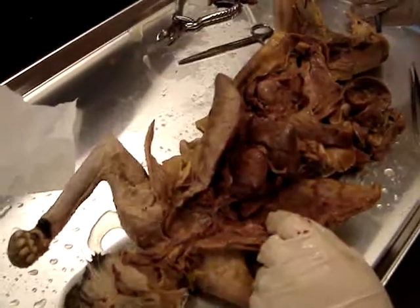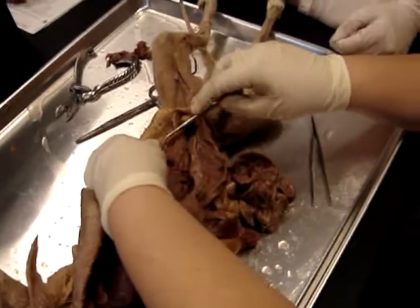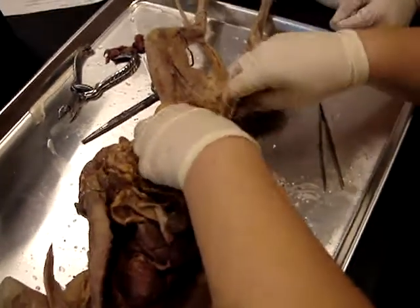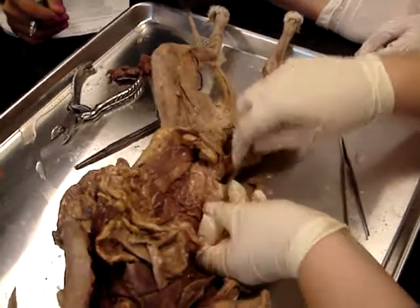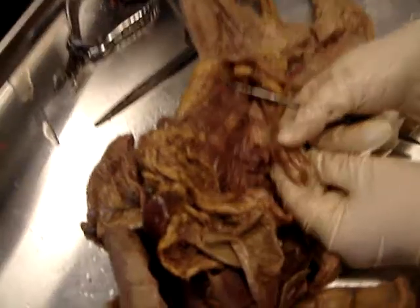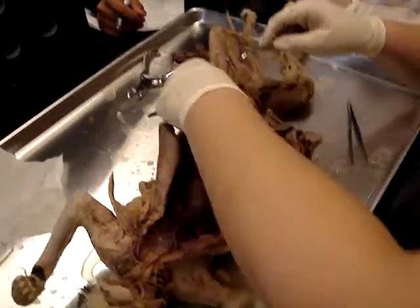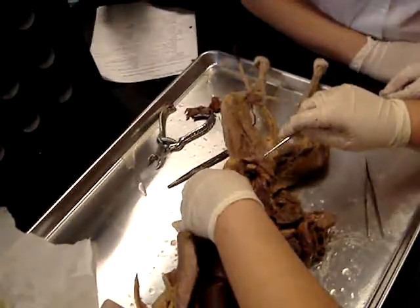The uterus, the oviducts, the ovaries, and the vagina. Okay? And so her ovaries look like little tiny beans, kind of. So this is one ovary. And then on the other side is her other ovary. Okay, so it looks like a little bean. See how each ovary is surrounded by a flap of tissue? That flap of tissue, here it is on this side, is the oviduct.